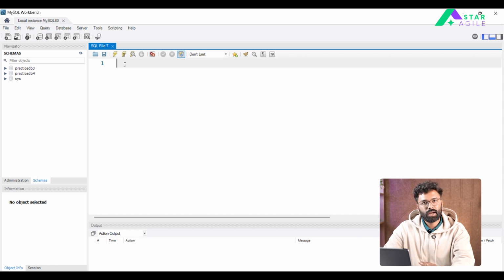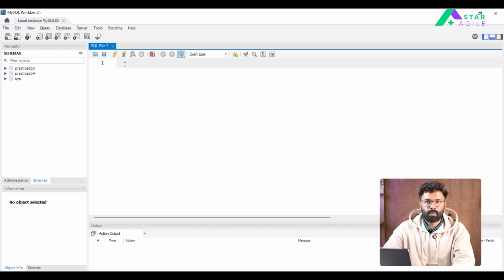But when it comes to real-time scenarios, you will be provided access only to the specific databases which are required for your job role. Let's say for example I'm working in the IT department. Then the company will not provide me database access for the finance department. There will be different databases, and they will only provide access to certain databases which are required for us. But as here we are working at an administrative level, we have complete access to all the databases.